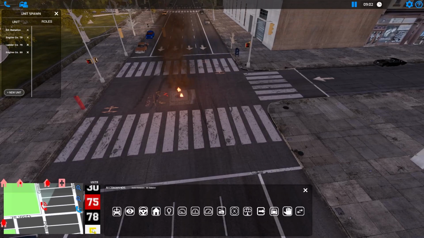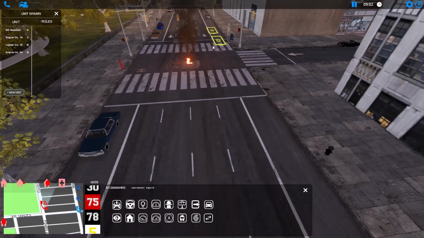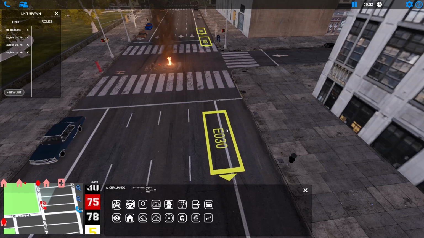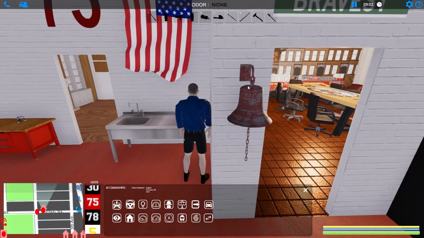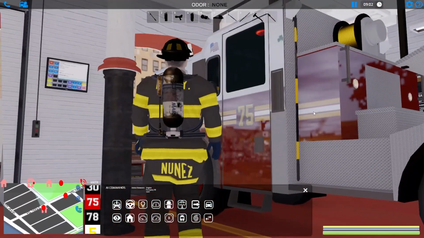Let's go ahead and get some of these guys in here. Let's get Battalion 5. I'm all about bringing them now, since we can. Let's bring him, put him here. Let's do Engine 78. We'll put him behind them. Yeah, you can hear it popping real good. Then we got our hydrant right here. Let's do 30. We'll put him right here. And then we'll bring 75 ourselves. Okay, so let's jump in 75. There's 30 leaving out. Go ahead and change the turnout gear. There we go.